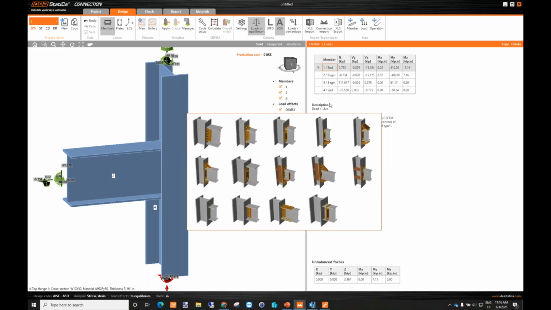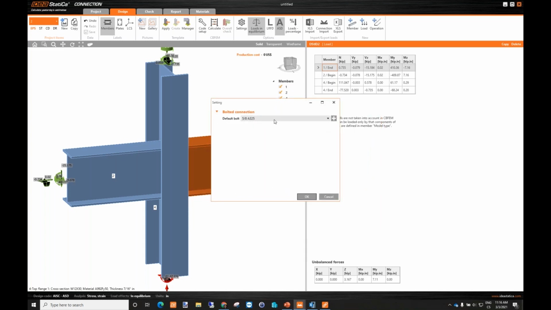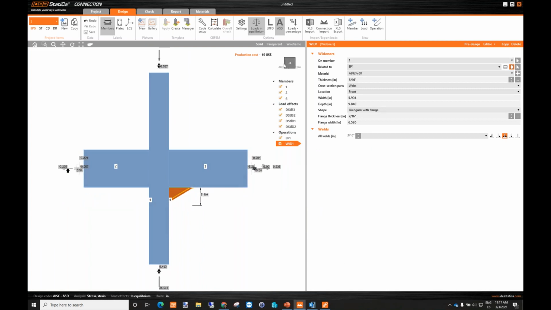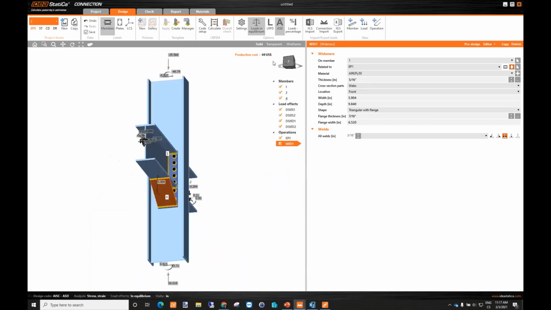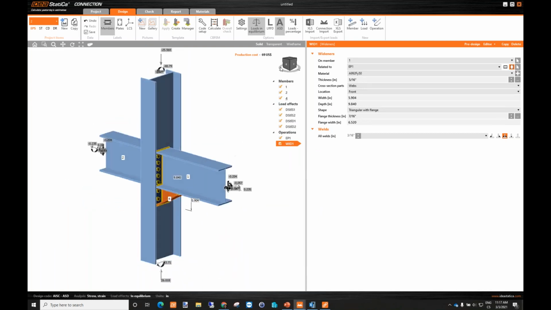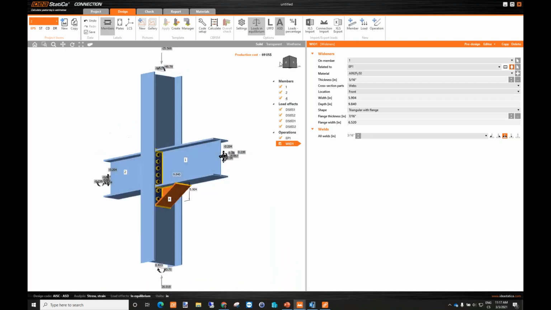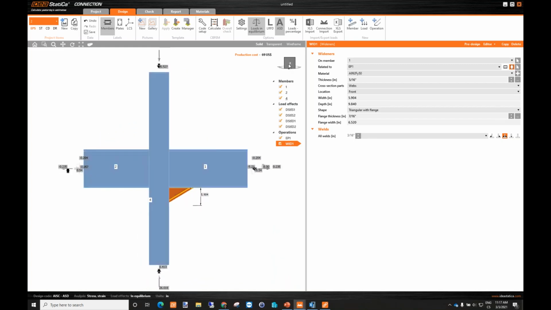And from this table, you can select any possible connections you want to have. For example, this one. Okay, I will click on here, and you can see we got a ready made operation on our joint.